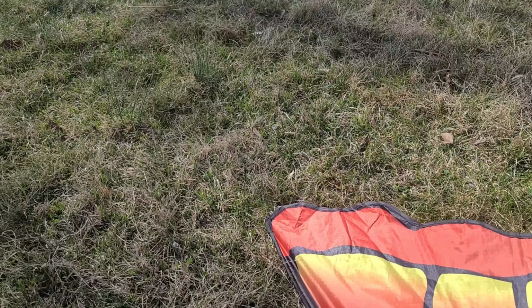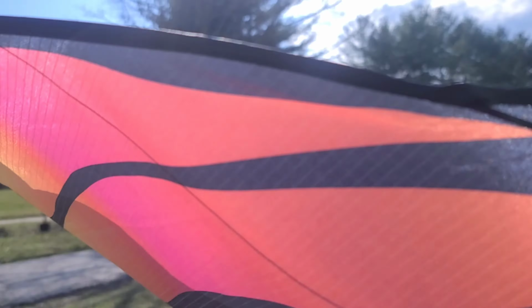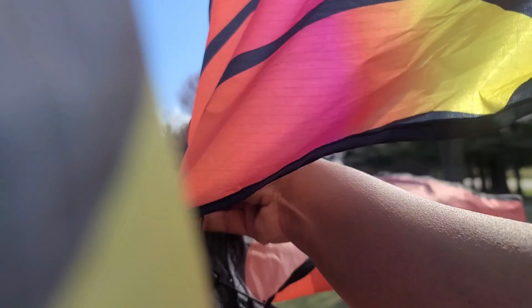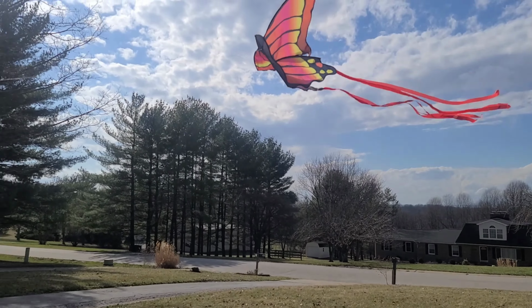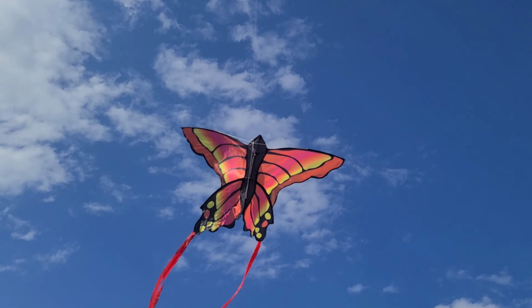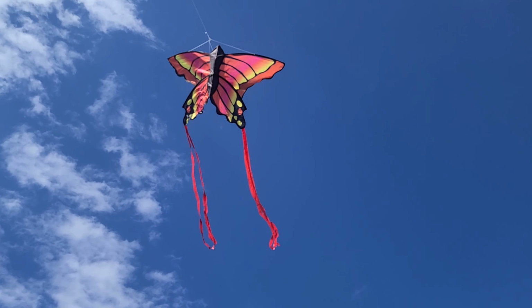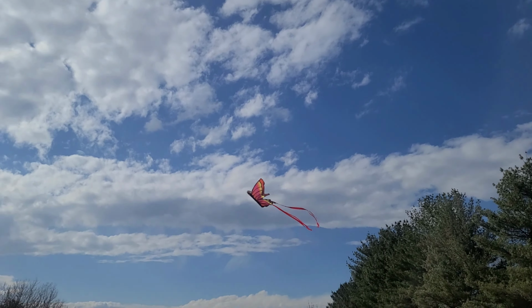Hey, hold on. All right. Hey. Wind coming. Come on, you got good wind. Hey. Good, good, good. Jerk it. Run, run. Watch the road. Watch the cars. Go, go. Run, run, baby, run.